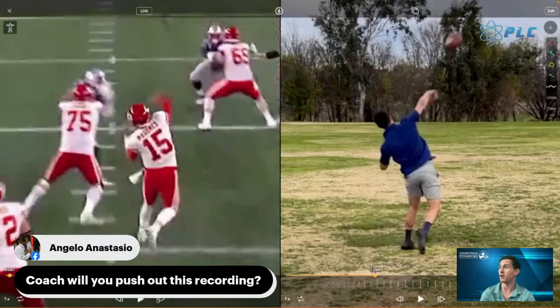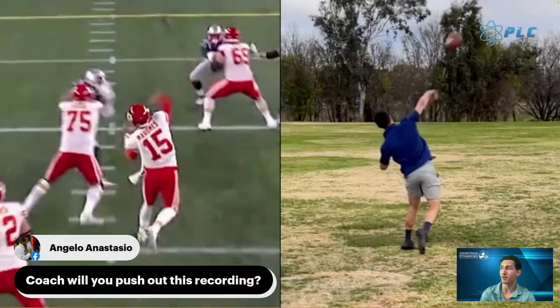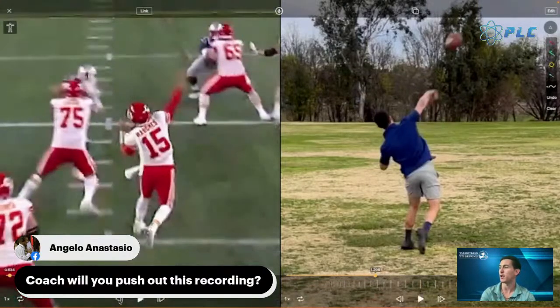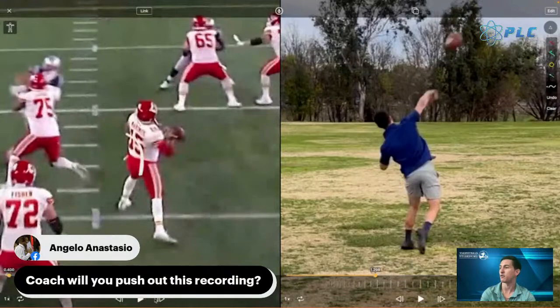Okay, so we can see again here that this is shortening, but it's not really a lean as much as it is a crunch with his throwing shoulder to his front hip. So it's almost like a crunch.